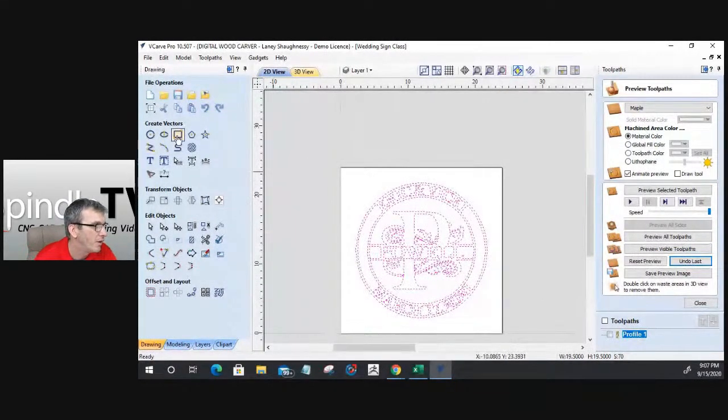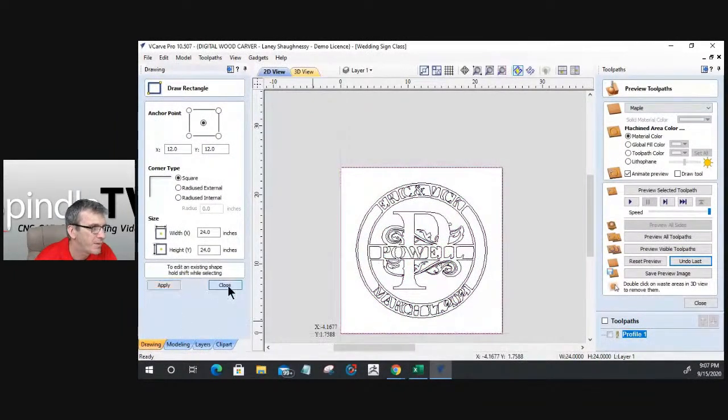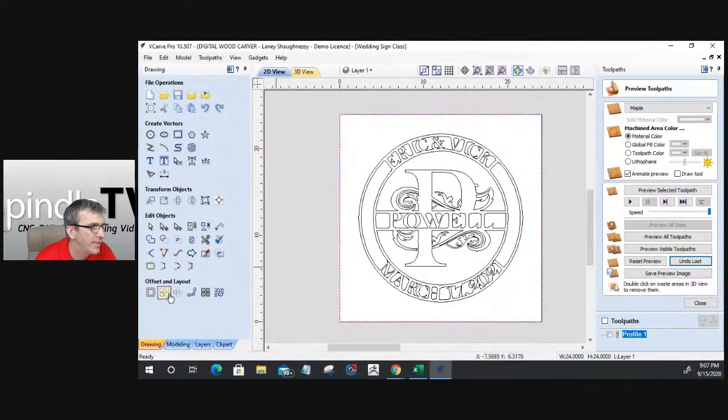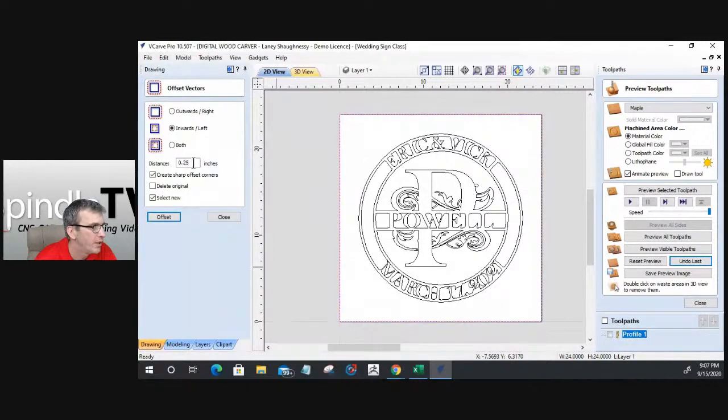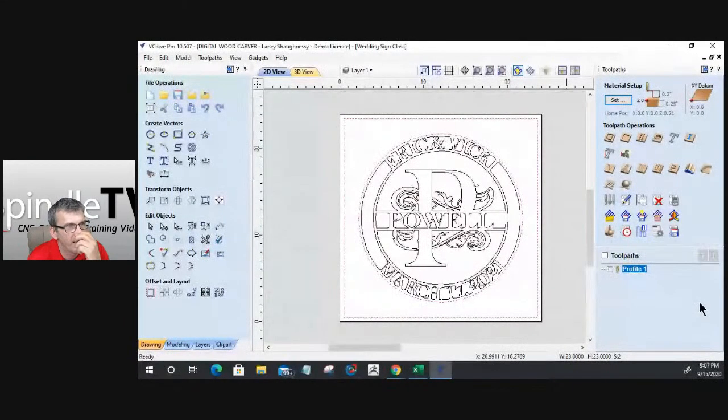let's take and draw a rectangle. Let me think. Let's offset that inward. I need a good amount of meat, so let's go half inch square corners. Yeah, that'll work. And let's select that and this vector here. Let's see if I can make this look like what it's going to look like.